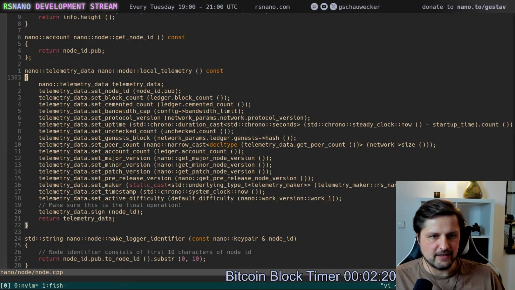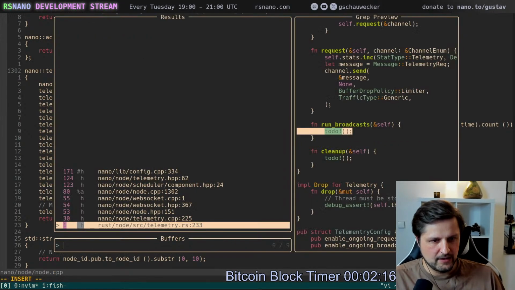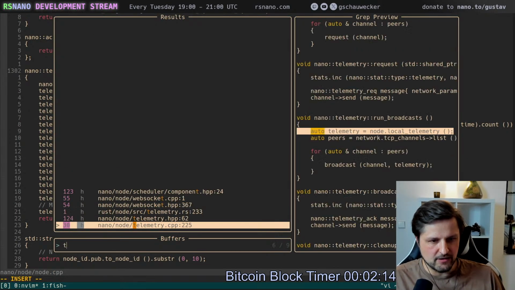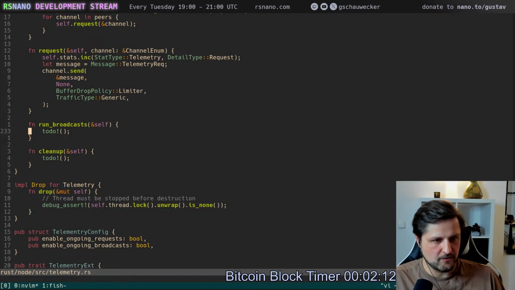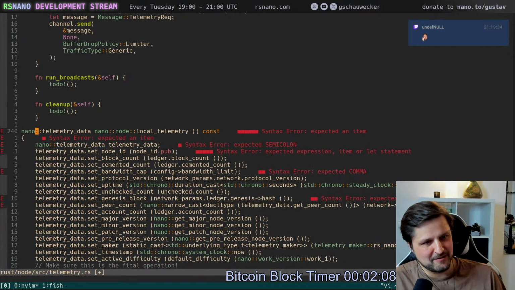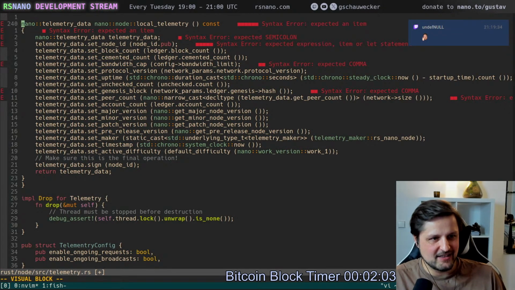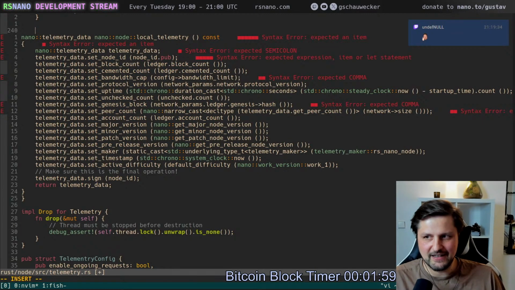Let's try this. So we need this function, so I'm going to copy it. We need this function in our telemetry.rs. So in here. And obviously I can't copy paste C++ code into a Rust file. So let's just start here and rewrite the function in Rust.